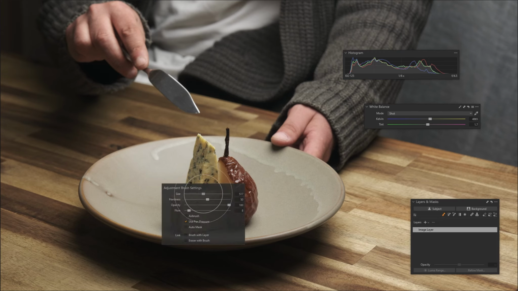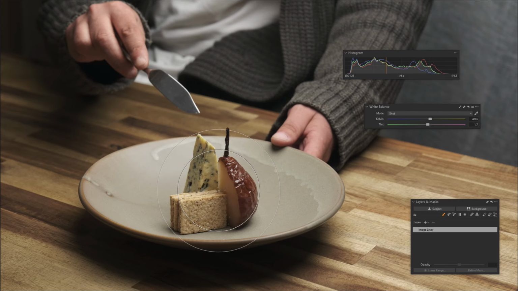If we use a brush tool and we extend it larger and we place it over what is the subject of this photo, we can see on the histogram an orange line. And this shows us where the tonal values are for the subject of this photo. In this particular photo, it is sitting in the undertones. So that is above the shadows, but below the midtones. So that essentially means I'm going to be most concerned with the white balance in this area of the photo.